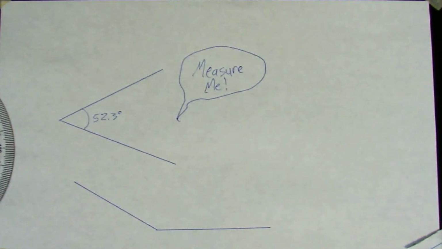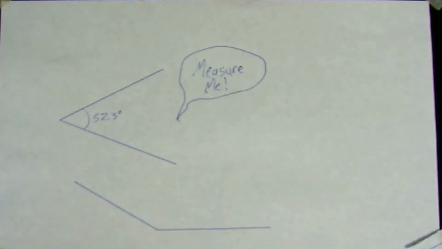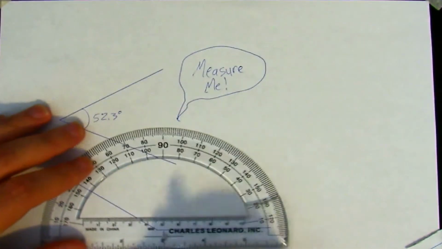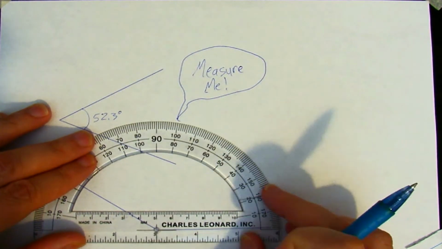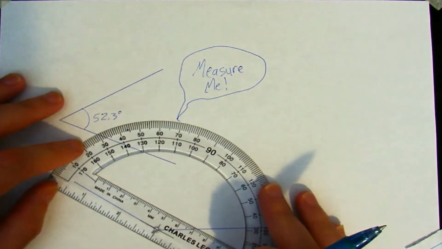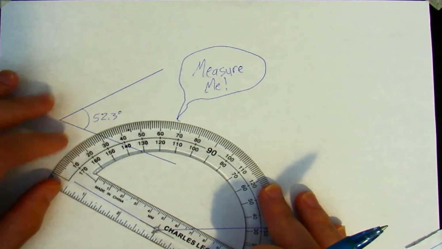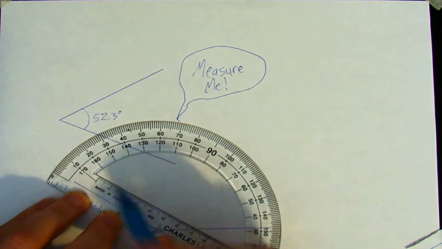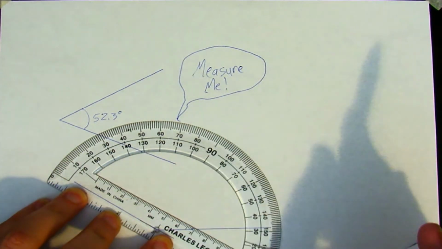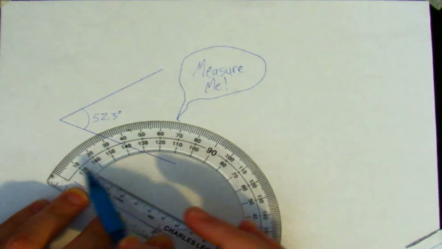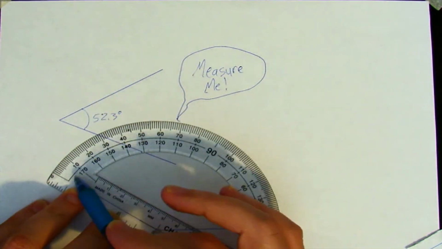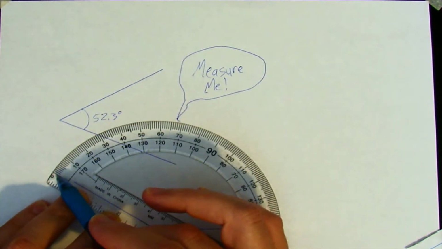then you get your protractor. Let's use a different one this time. Same idea, take the center mark here, put it right where your lines meet, line it up with one of them. You can line it up with this one for a change if you want to, but it doesn't really matter. Just line it up with one of them. Start at 0, wherever the numbers are. Since you lined it up this way, you want to go clockwise around this way. So start at 0, which is on the outside this time, and just read up.